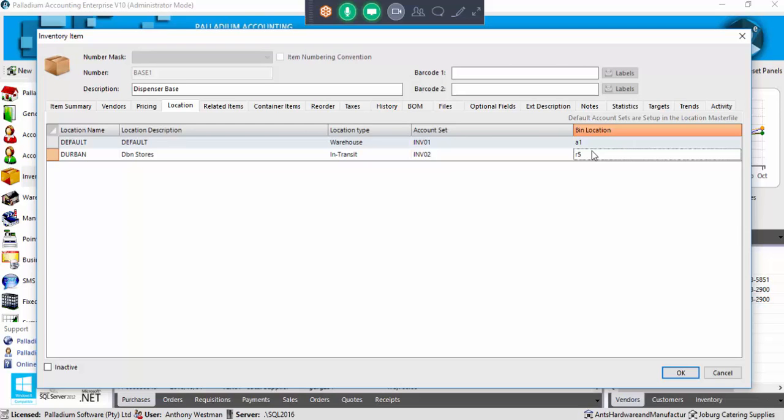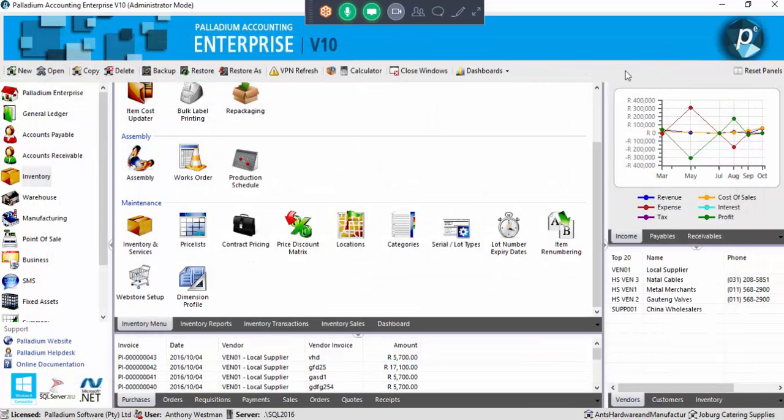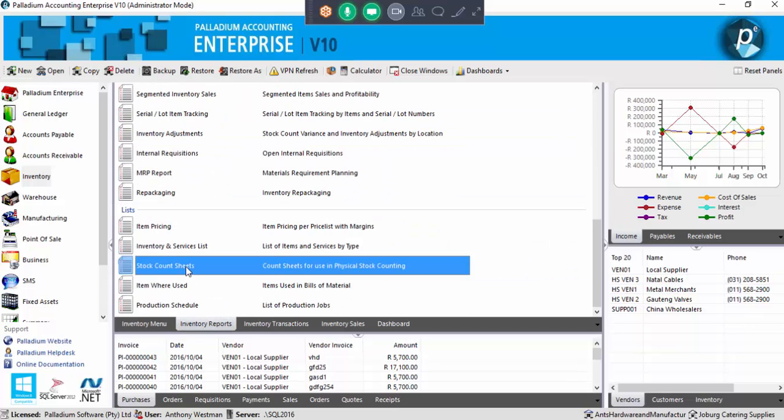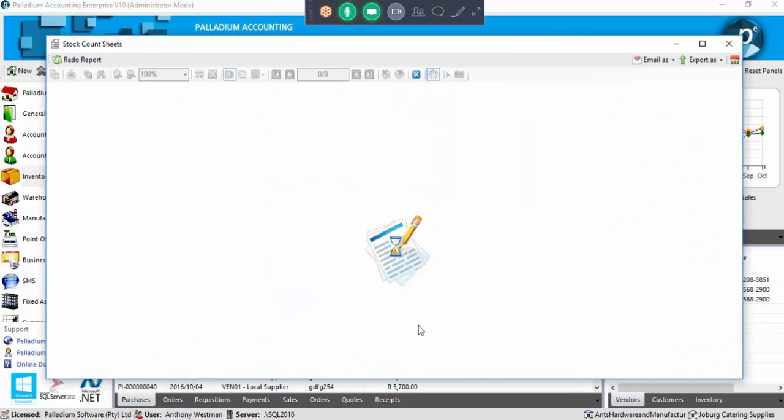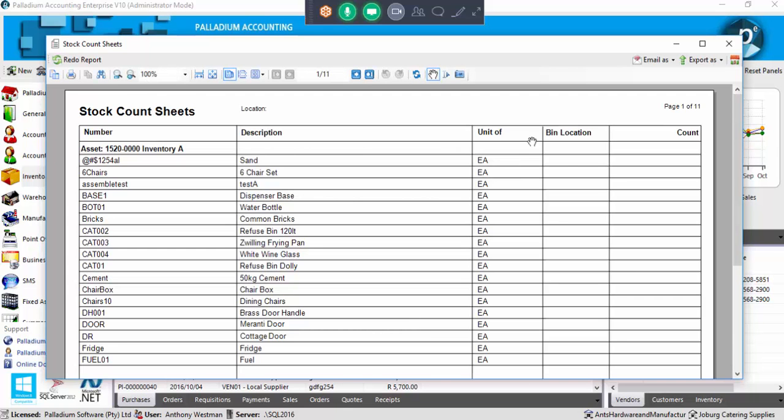It's just to help you. If you're giving a pick ticket or you need to get a sales order together to collect your items, it's just so you can quickly identify where you'll find that item in the warehouse. It's especially helpful with stock count. So if I come out of here, I'll quickly show you a stock count sheet, and I'll show you what I mean. Let's have a look. We've got stock count sheets. Open that up. We'll just do it for everything. Select all items. And here's the bin location field, but it's blank at the moment because I haven't set up a bin location for all these sample items. But when you give this to your person who does the stock count, obviously it will help them a lot in doing the stock count as efficiently as possible.